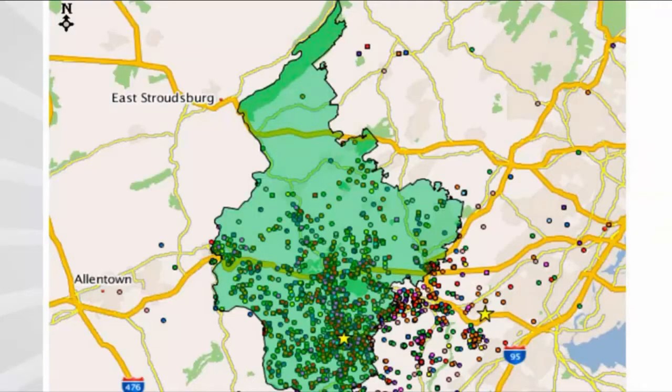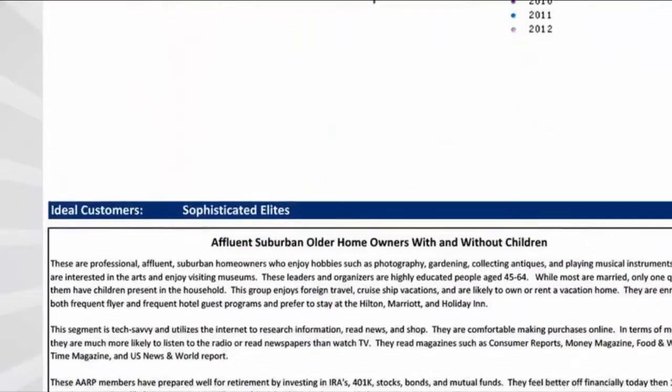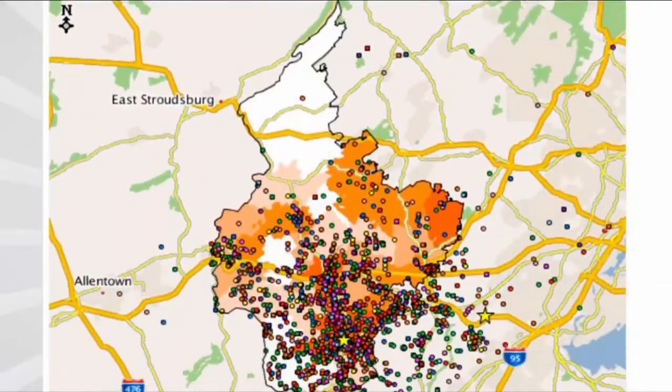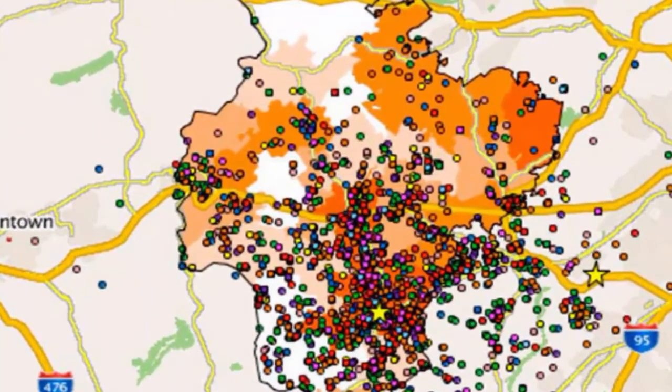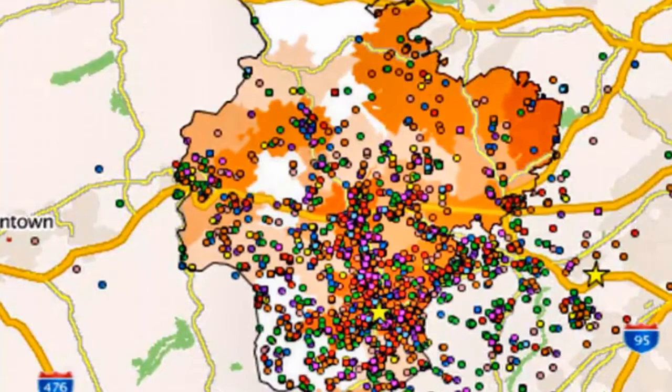The last part of this tool is maps. Not only do we know how many of these people live in your market, but we actually know exactly where they live. We can take that and drop it over into what we call a heat map. As you can see here, the darker orange spots represent the highest density of those people. So this is very unique, in that if you know that a large portion of silver traditionalists live in a very specific segment in your market, we now know, because they still read mailers, that we can send a mailer out into that area. And with these tools, we get a much higher return on investment.